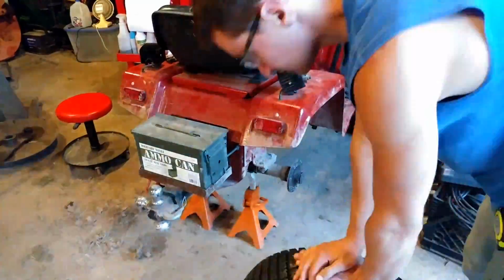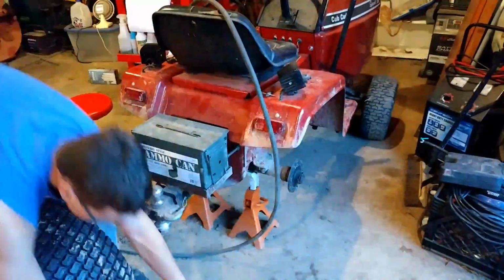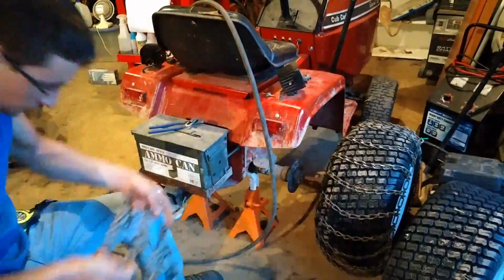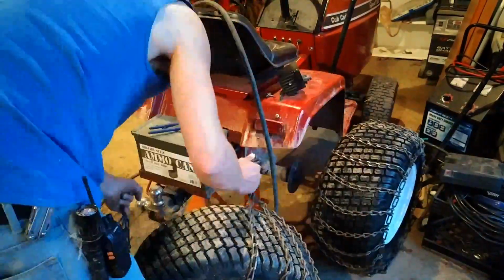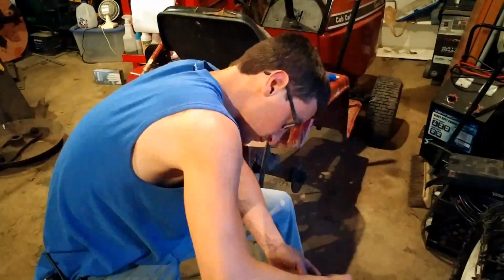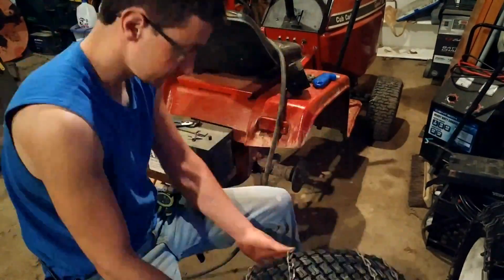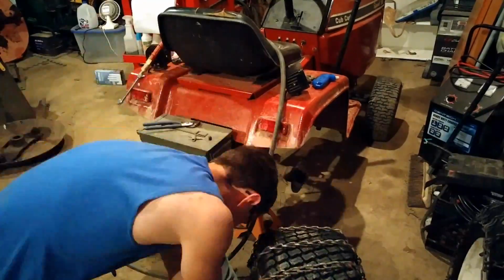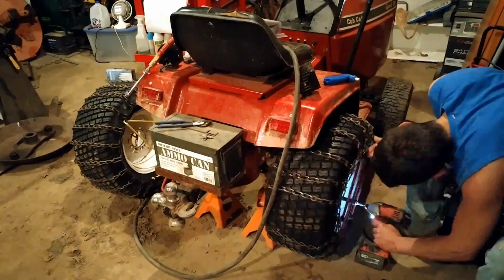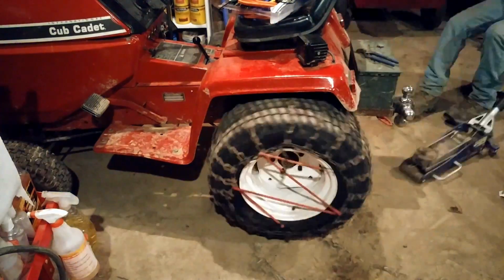And there's the second one. As you can see here, I am finishing airing the tires up, and I'm also putting my chains back on. The chains were a little bit difficult to put on, but not too terribly bad. Here I broke one of the links for the inside of the chain, and to put the 2 ends of the chain together, I actually just used a nail, and I bent it over so it's not hitting the tire. I'm just bolting up the tires onto the Cub here, and this thing looks pretty good.